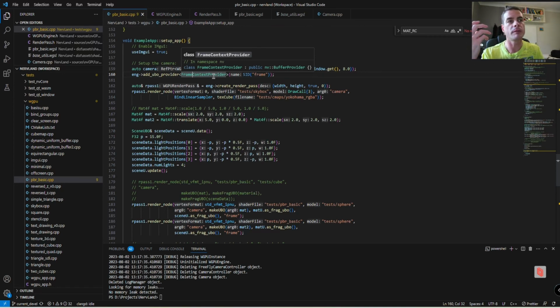Well, you could optimize that and only synchronize if there was any change, but it's still going to execute some kind of logic on every frame. So we have an update buffer function in those buffer providers.